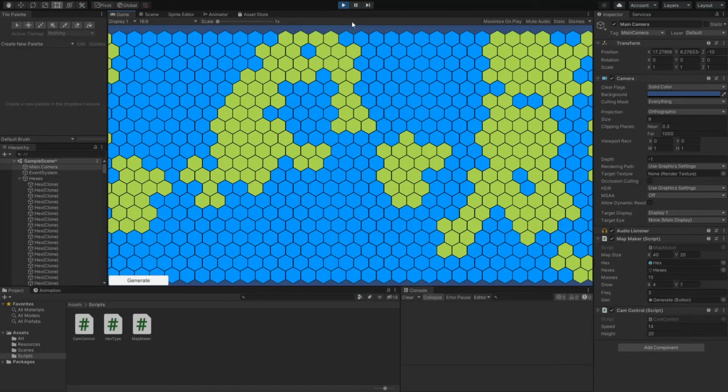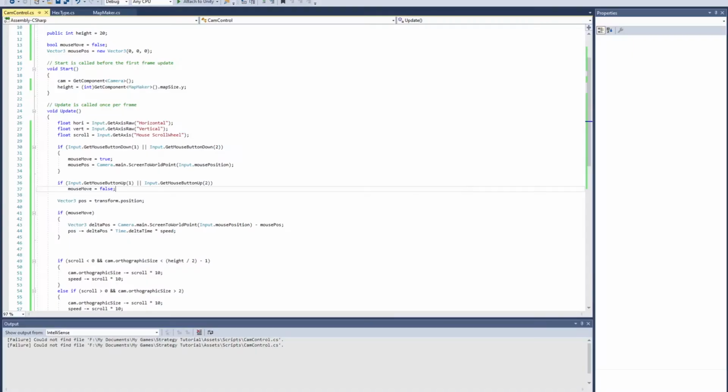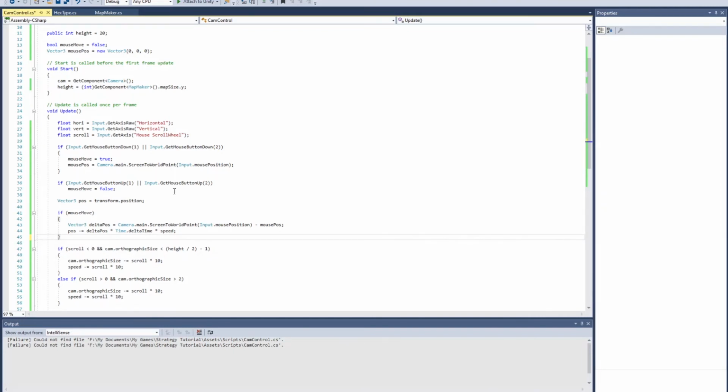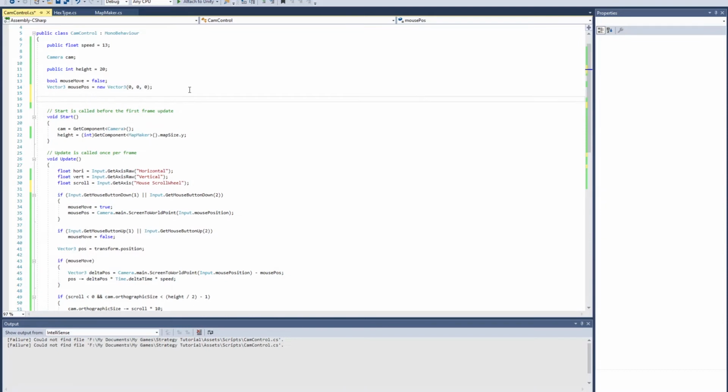Okay, so now that we're actually tracking mouse position and you can move with the mouse, what was that other thing we did before? You saw in my previous game that I had it set so that as you zoom in and out, the game tries to keep the mouse in the same position. So in order for us to have the camera move sort of towards the mouse as we're scrolling, we need two things. We need to know what tile the mouse is pointed at, and if the mouse has moved in pixel relation. So we're going to have a couple variables. I found that it works pretty well this way.